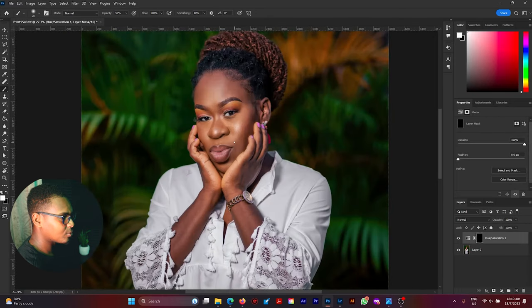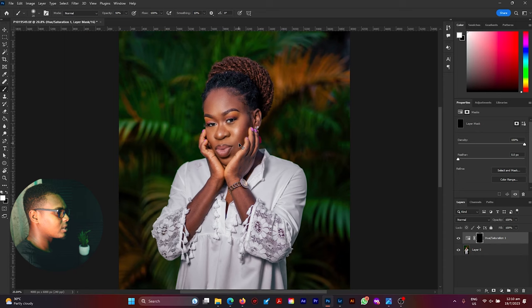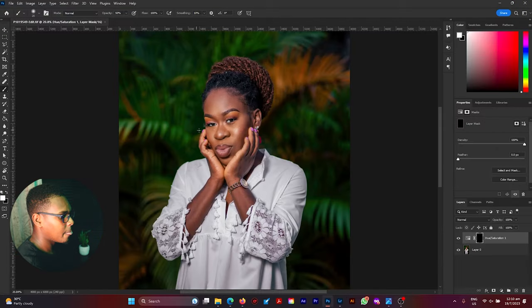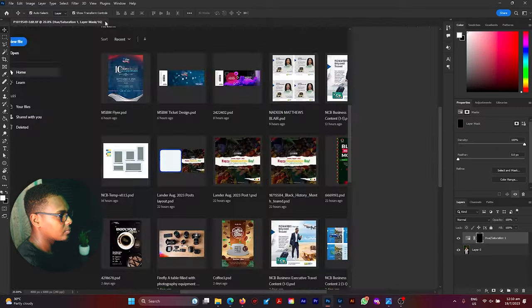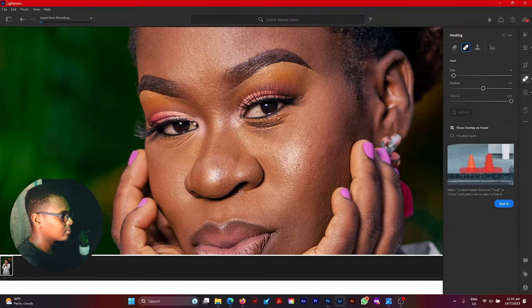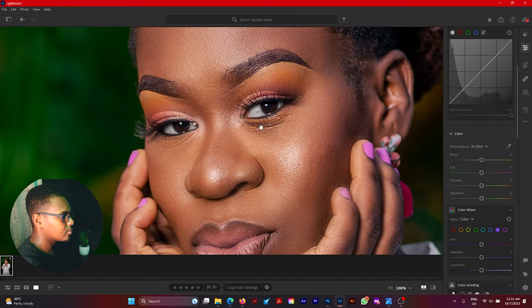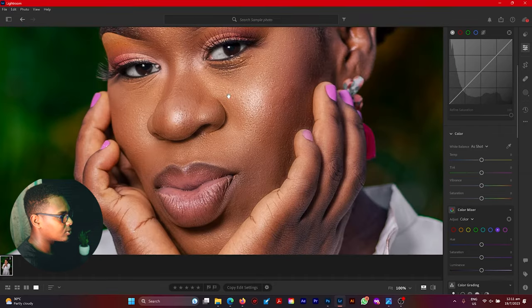The only thing remaining for me to do is to hit Control S to save on Windows, and this will allow it to save back to the Lightroom photo. So once you close this, the changes will apply to the photo in Lightroom. So I hit save, close this, and here you go. All the changes applied to the photo in Lightroom.